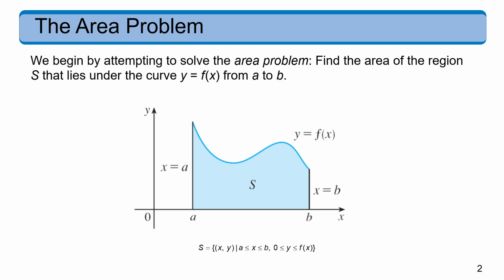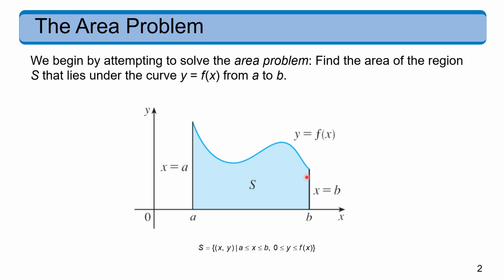Here I'll introduce what the area problem is. The idea is you have a graph of a function. Here this curve is our function f of x. And then we look at an x interval from some number a to some number b. And the question is, what is the area of this region that lies below the curve down to the x-axis, between a on the left and b on the right? You can see this region has a curved top, and that's what makes the problem challenging.